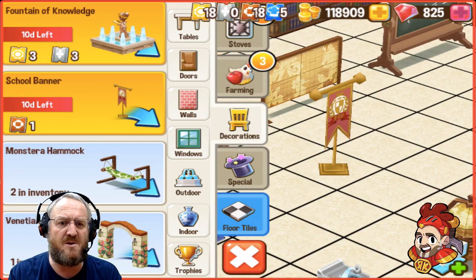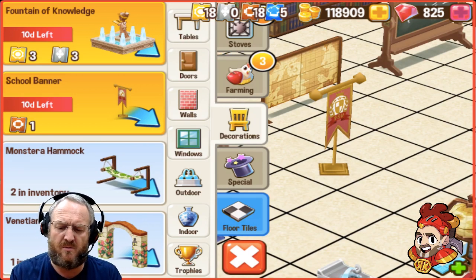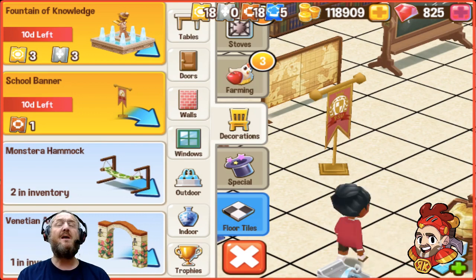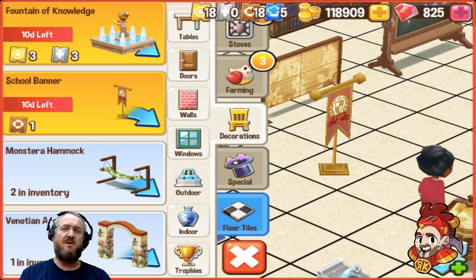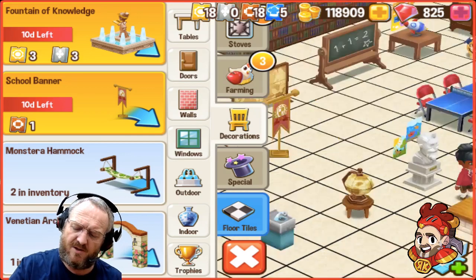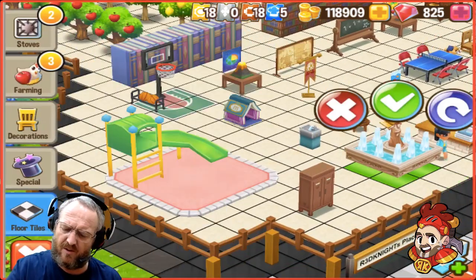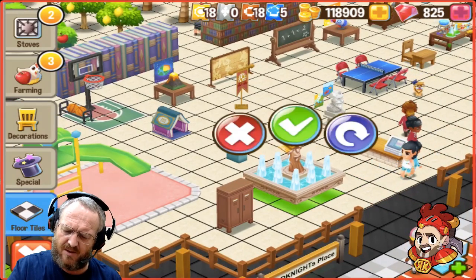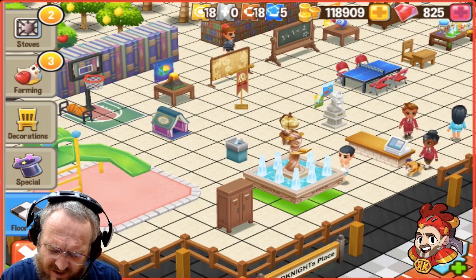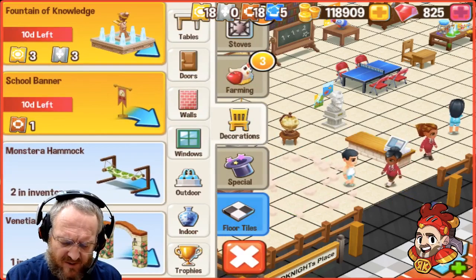Right, how do we win the silver and gold vouchers? Well, the gold ones you can get during the event. The silver one is from the trucks, and if you're lucky, you can get them during the trucks. But they are more challenging, supposedly. Sometimes I find them easier than the bronze ones, but they are very few and far between. Even if you keep sending the bronze away, you're not always getting silvers. So I'm afraid I cannot buy the Fountain of Knowledge. It looks good. I'm just going to have to stay stupid, though, because I can't afford it. I just don't have the money. It does look beautiful. That would have been a wonderful addition to my game. But no, silver vouchers I do not have.